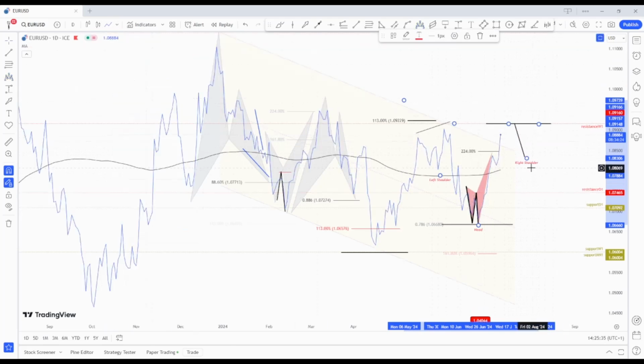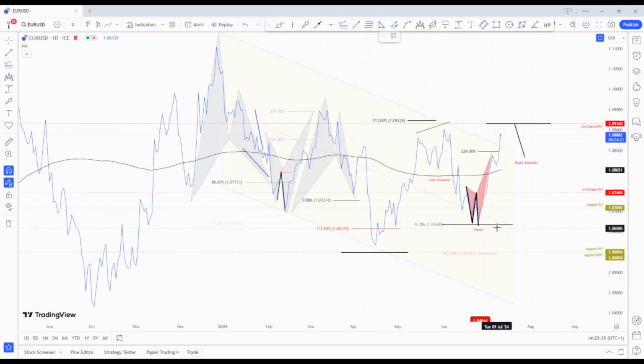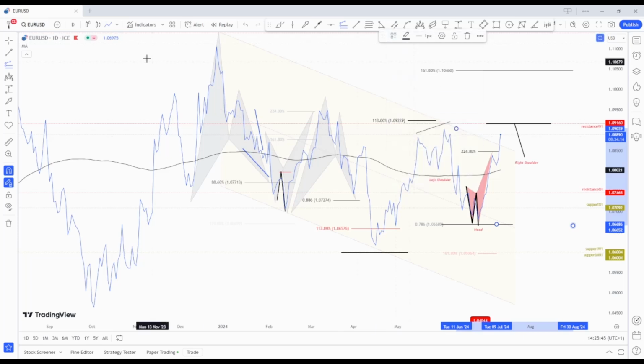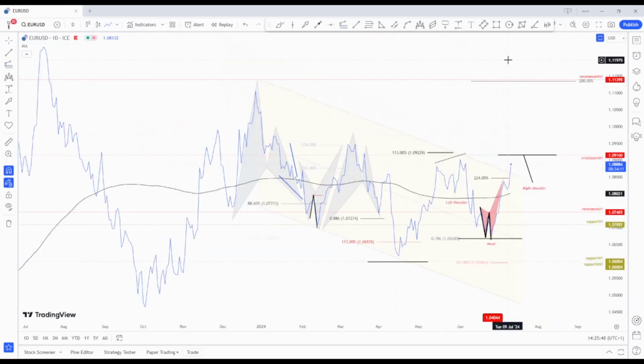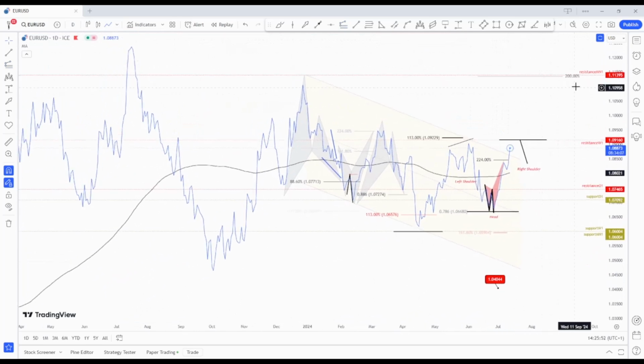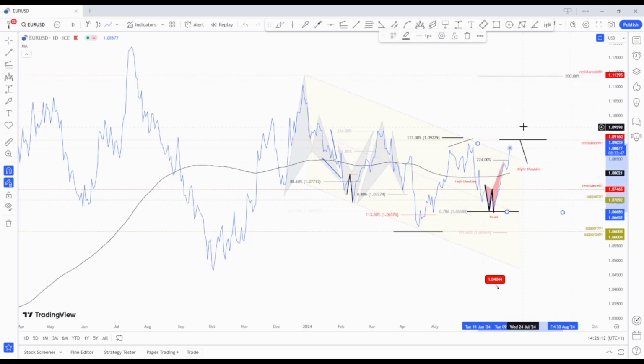In order to track the possible reward, let's say the target for this pattern, I suggest you change into a daily line chart and project the default targets based on the 200% Fibonacci extension of this swing low. So between the highs of the left shoulder and the neck, or the first reinforcement of the neck and resistance level, to the head and the support projected above, we target the 200% Fibonacci extension level, and if somehow this pattern starts to unfold for the euro versus the dollar, we have targets for that pattern exactly at the monthly fractal resistance level, as we can see.